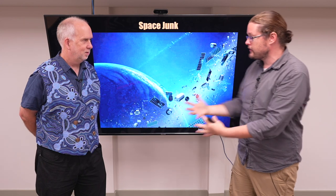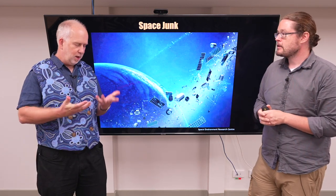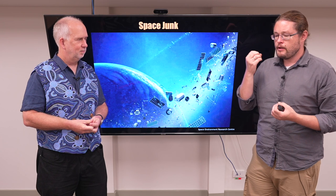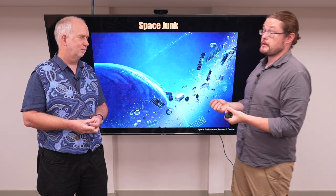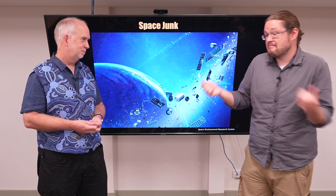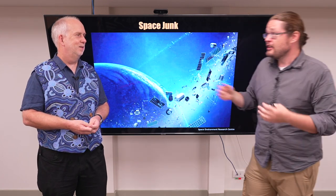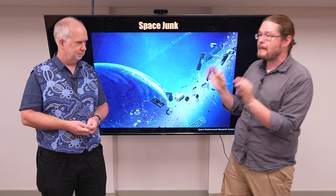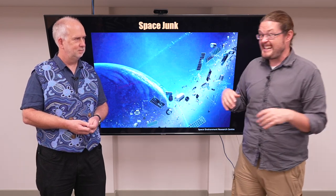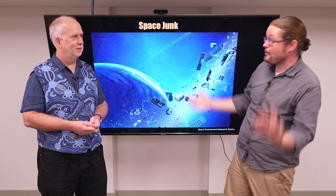So space junk is all of that, and there's a lot more subtlety to it than that common image suggests. The space junk is mostly coming from satellite launches — that's going to be the bulk of it. Satellites can collide, as we'll talk about — we've seen satellites collide. There could be bits that just break off; things wear and tear. Paint flakes off walls, and paint flakes off things in space as well. So all of that stuff — even the most microscopic object — can actually turn into a worrying piece of space junk. It's not just big satellites you're worried about; the small things can do just as much, if not more, damage than the big stuff.